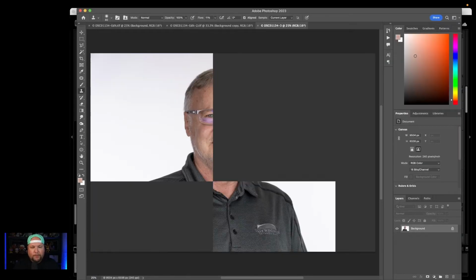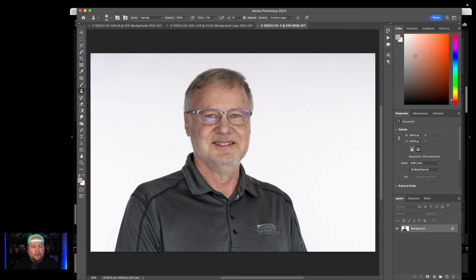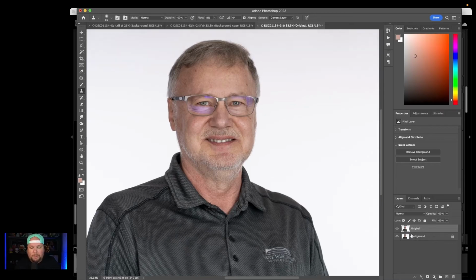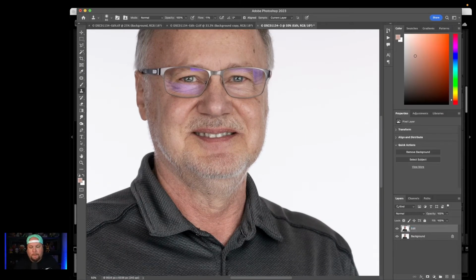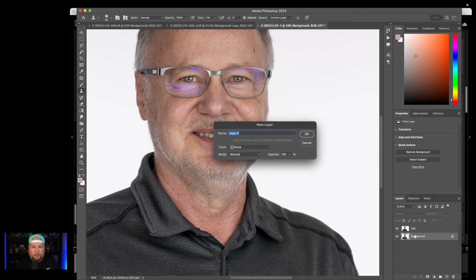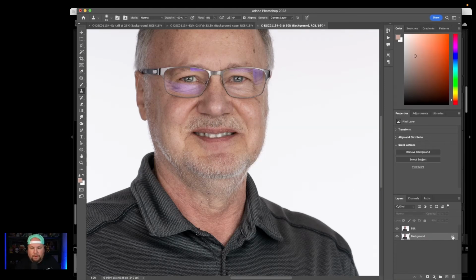Once Photoshop opens, we have our photo in here. The first thing we're going to do is create a new layer. We always create a new layer, and we name it. Because I'm screen recording, this is a little slower than it typically would be. We're going to name this one original, that way, in case we mess anything up, we always have an original photo to go back to. Actually, we should call this one edit, and this one should be original. If I can change it, there we go. Original, then we'll relock it so we don't mess it up.